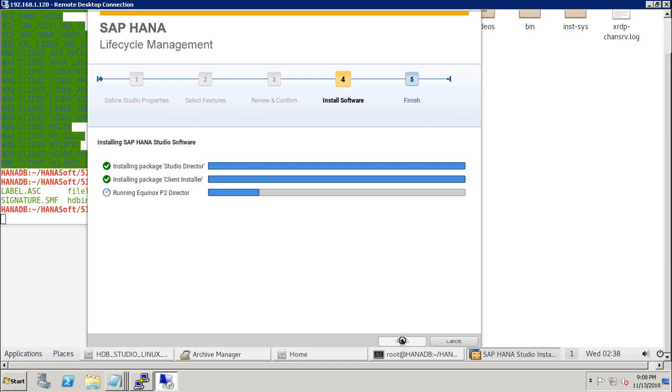Now I'm installing HANA DB, right? So how are you able to log on? Because of this only. Okay. Yes. So how are you able to log in to any type of database? You're installing the studio, same thing like a GUI. Okay. Like the front end system. Yeah, front end too. Okay. Yes.